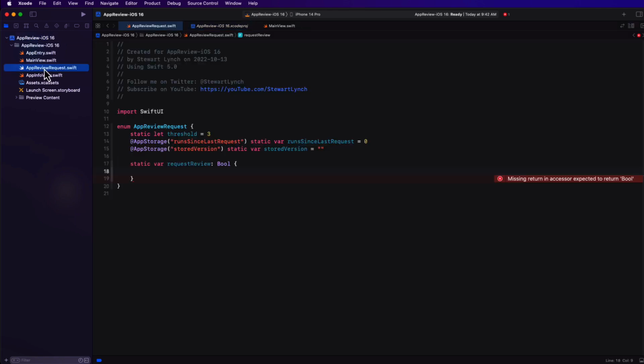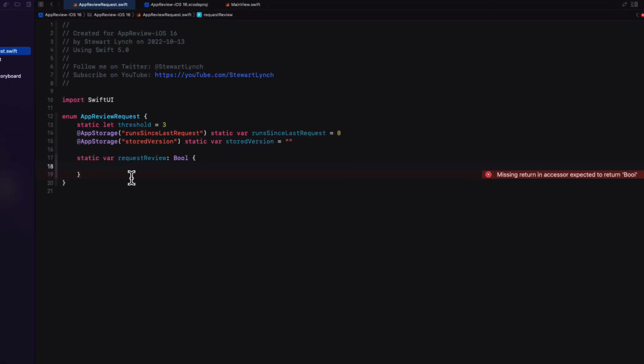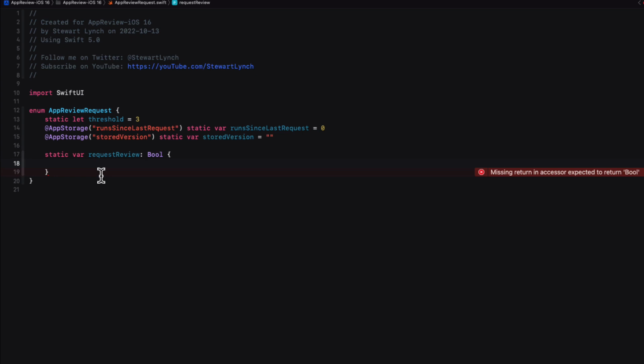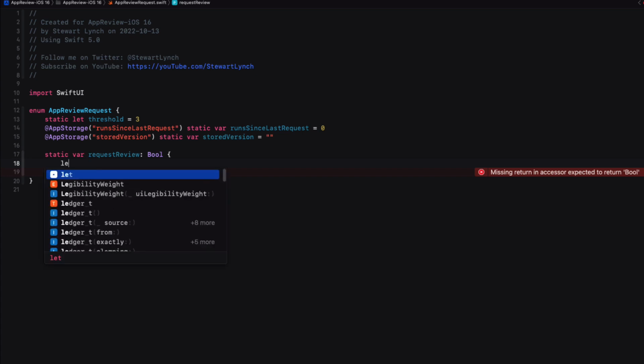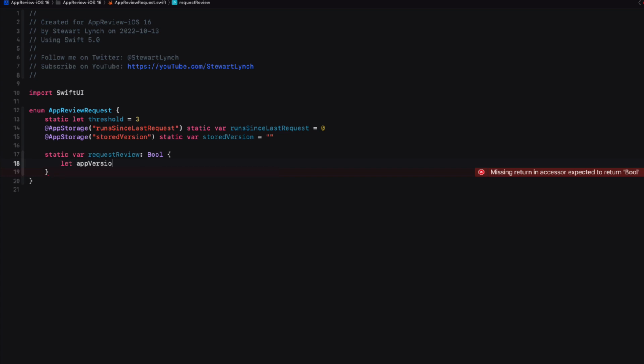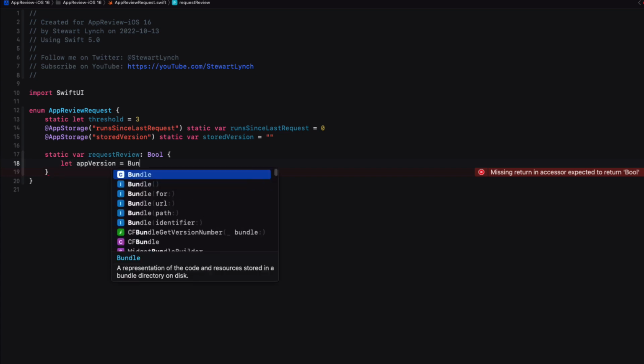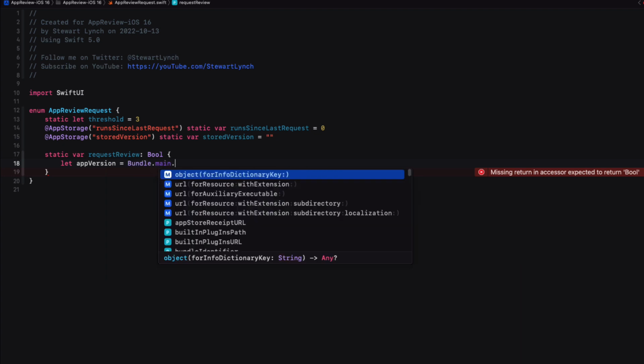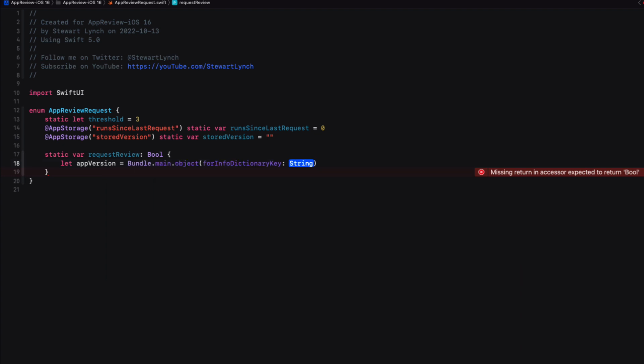This is a key piece of information that we'll need along with our threshold and our runsSinceLastRequest and our current stored version. Now we can create a property called appVersion that is the Bundle.main object for infoDictionary key, which is what we just copied. So we can paste that in. And we'll need to cast that as a String, and it won't fail, so we'll use as!